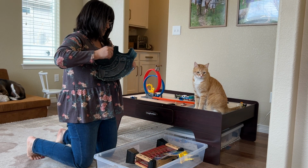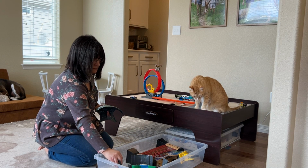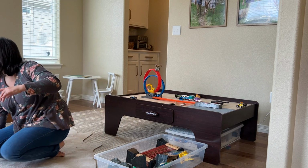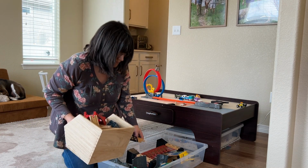And he loves cars, and so we made a game out of it. I said, let's make a parking lot, and we did that. He was able to see all of his cars, and in doing that, there were ones that were broken that he said he wanted to put in the trash, and then there were also ones that I was surprised, but he told me that they were broken and showed me different things on them that were broken, and he hadn't been playing with them.